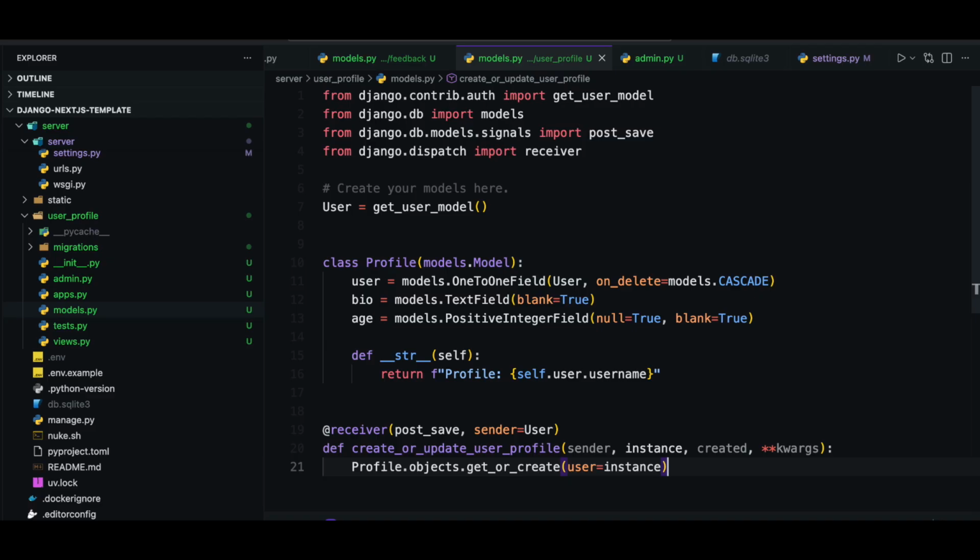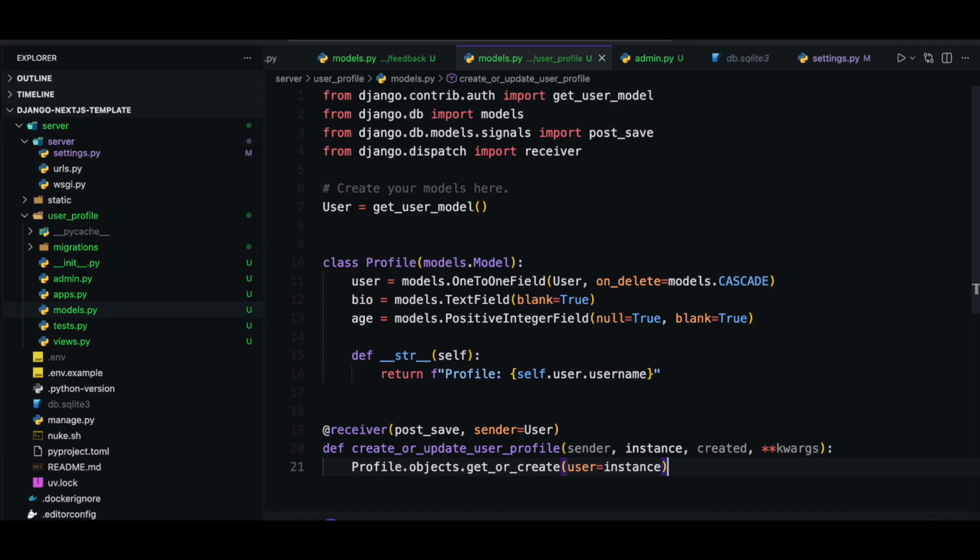And this additional step is basically saying, for our profile model, get or create, which is a really useful helper method that Django gives you, that will create if it doesn't exist, or get you what's in the database and return that. So if it exists, don't worry about it. But if it doesn't exist, create it for me.